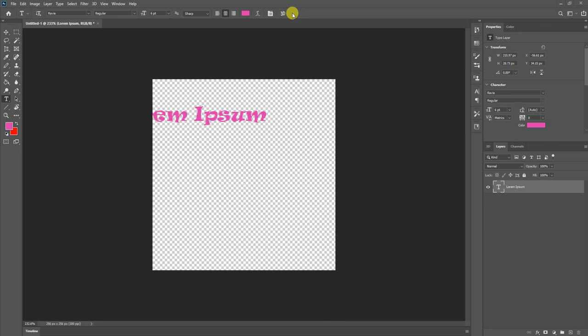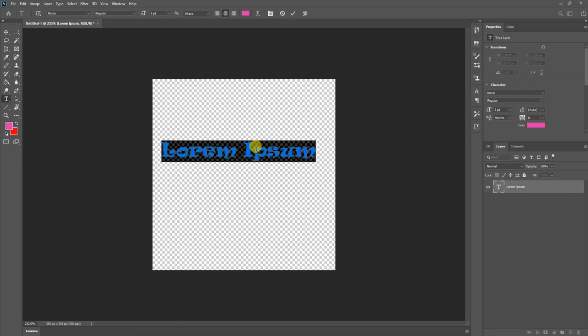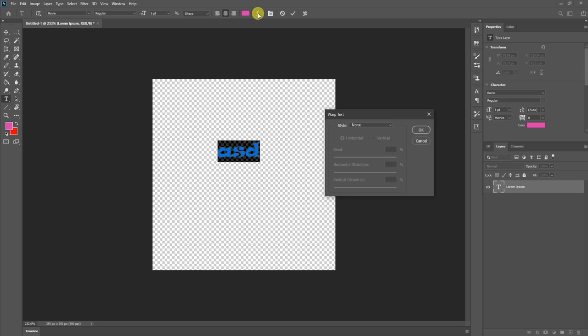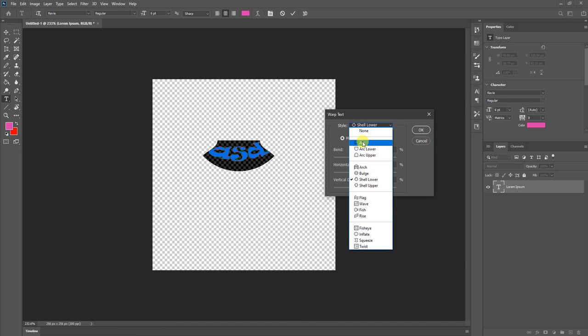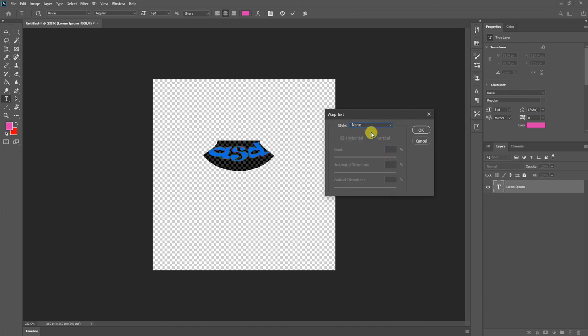So I click the check mark to verify this, and it says lorem ipsum, which is just a kind of pig Latin thing for saying I have nothing to say. It's fake text to fill up things. You can select everything, you can type over it, Control A to select things, just like Microsoft Word. Move it to the right, the left, the middle. You can add warping to it, so you can set it as an arc, a shell, and you can just play with these as you want.